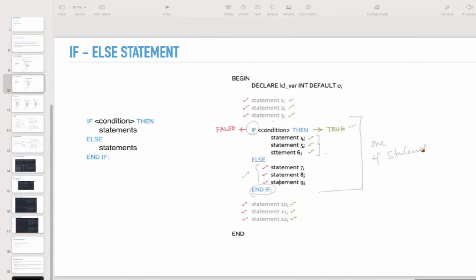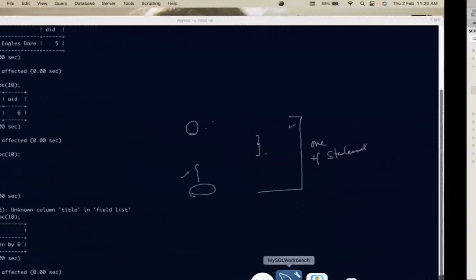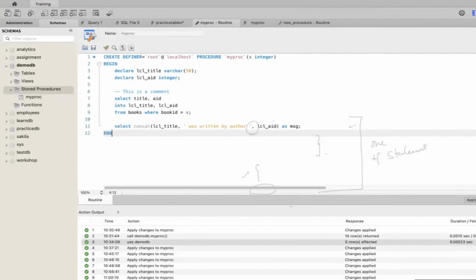So now what we will do is we will write a simple if statement, right? Nothing complex. We'll write a procedure. We'll create a new stored procedure.